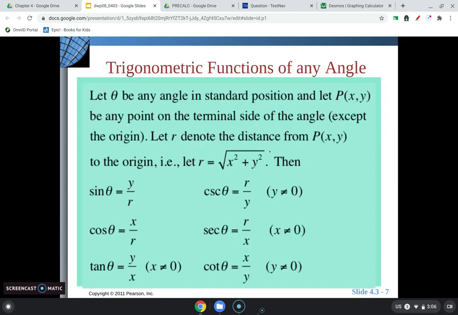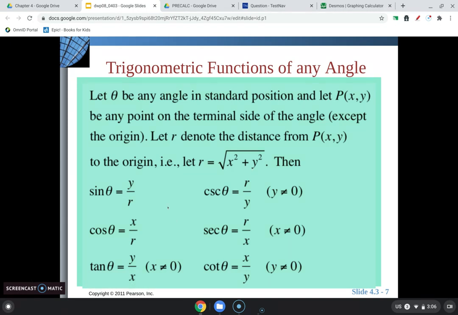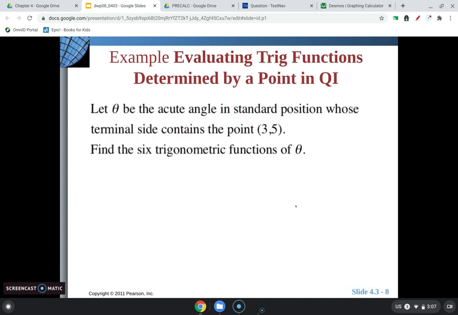All right. If theta is any angle in standard position, you can always use trig to set up the ratios. You can do it this way, or you can use the Pythagorean theorem. But these are our same ratios. Sine is opposite over hypotenuse, cosine, cosecant, they're all the same things. It's just using different letters.